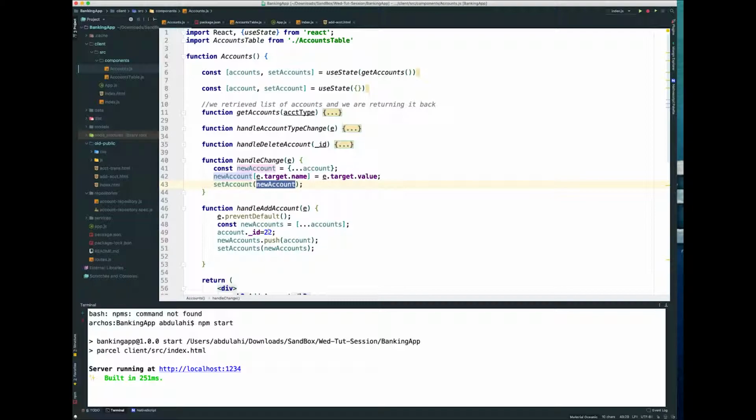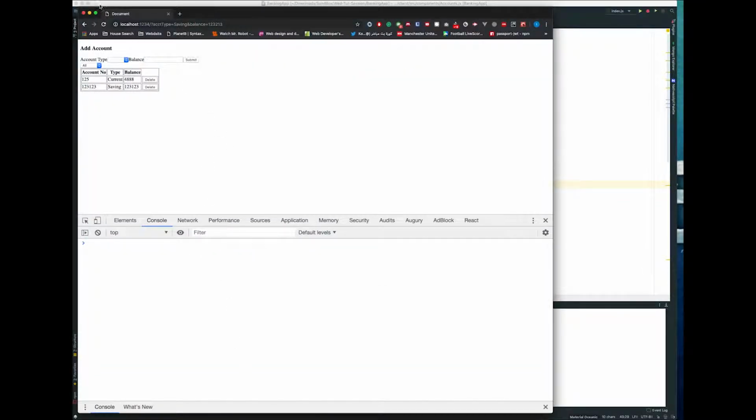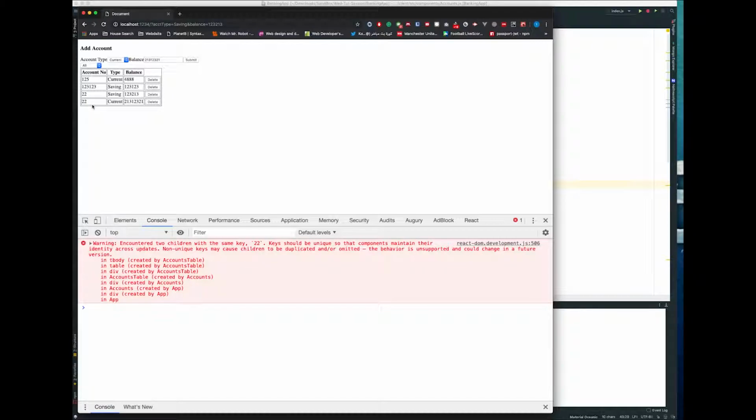Next, of course, if you now go to your Chrome and refresh it, and now select saving and some number, submit, now it's added. And if I now do current and put some more numbers, then it adds it.